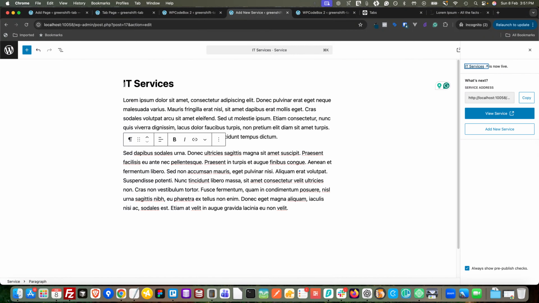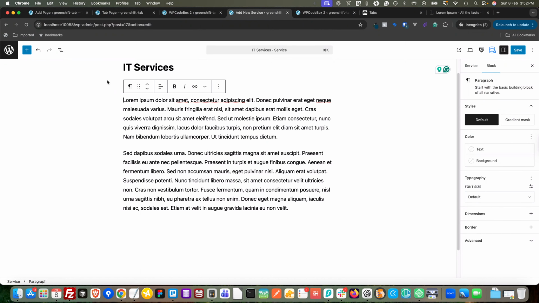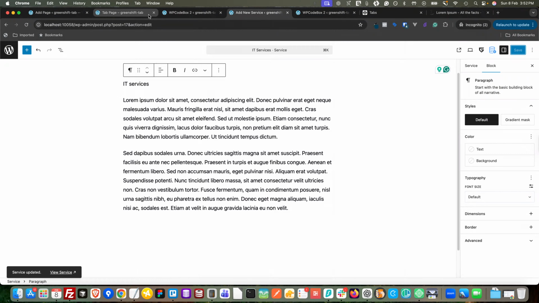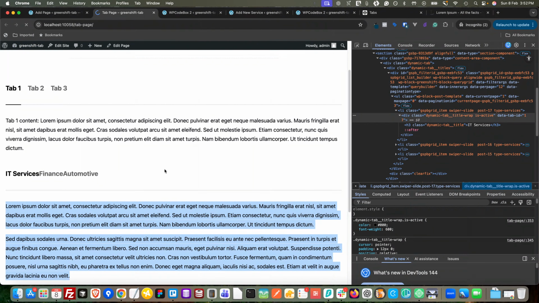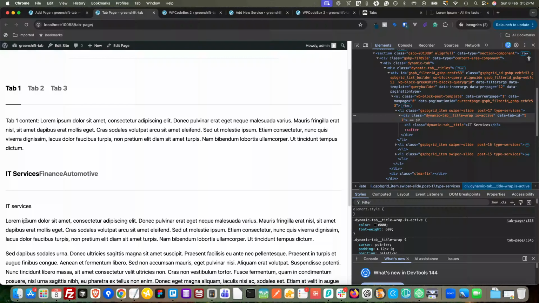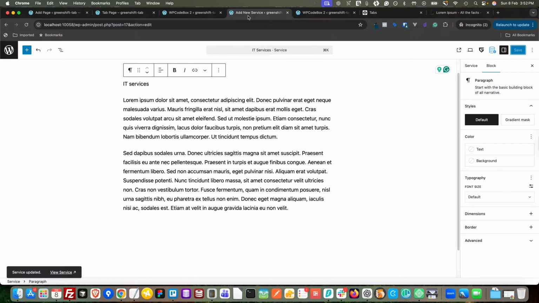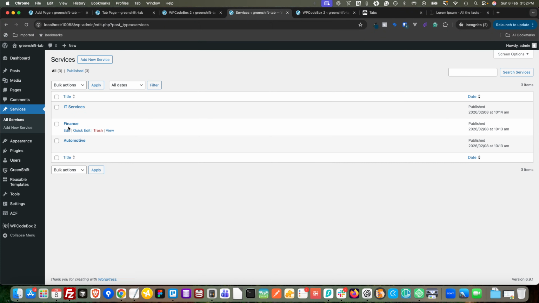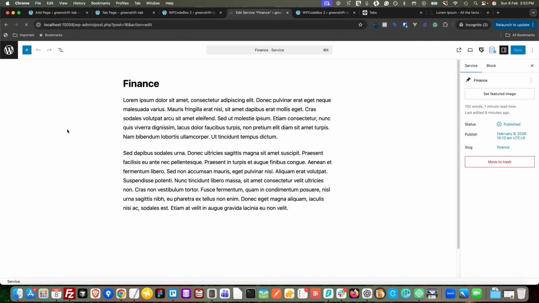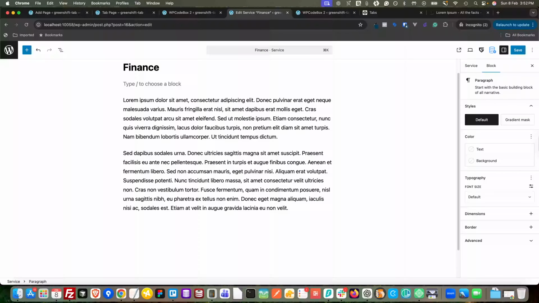What we can do is go here and set it as services, and if I refresh it on the front end, yeah, here it is, IT service. Like that, then only we can see the differentiation, right? Since I added the same lipsum text for all the services, I couldn't find the difference, which tab is active.